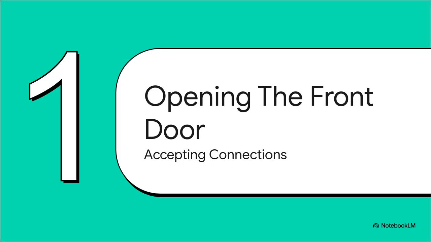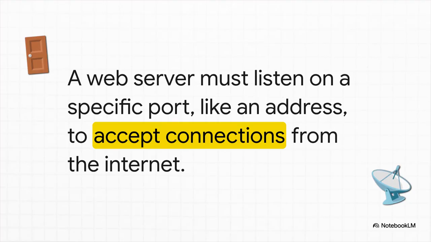So first things first, before you can serve a single customer, what do you have to do? You've got to unlock the front door and flip the sign to open, right? That's step one for our server too. A physical restaurant has a street address so people can find it. Well, our digital restaurant has a port number. You've probably seen numbers like port 80 or 8080. That's its address on the internet. Our server needs to be actively listening at that address, just waiting for visitors to knock.